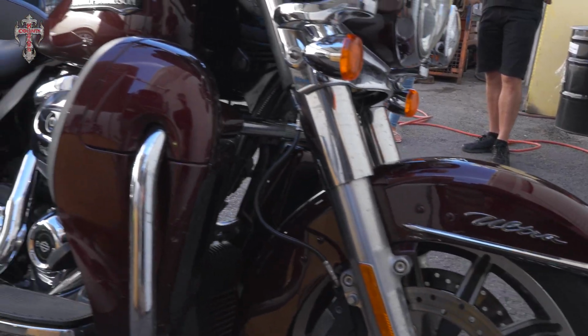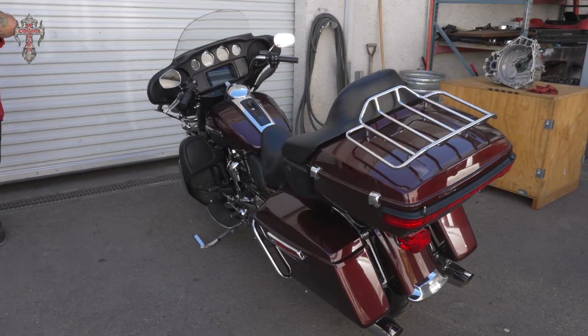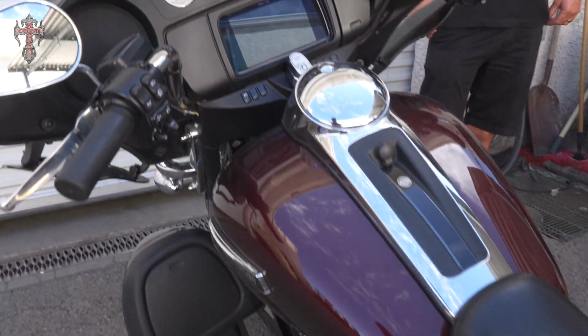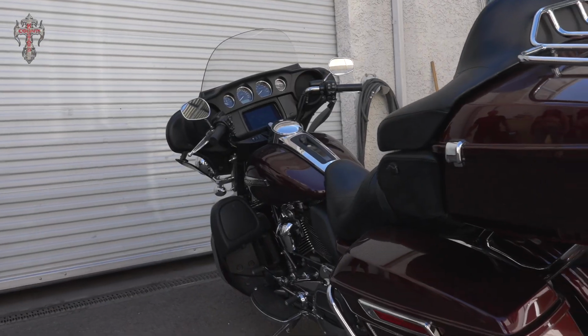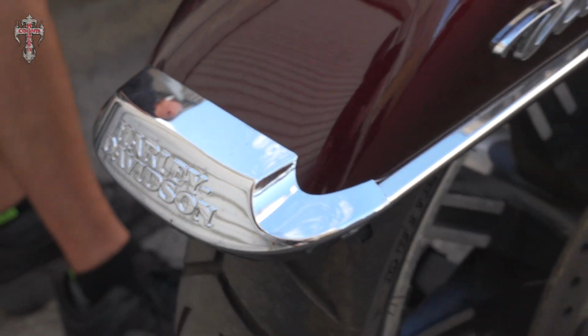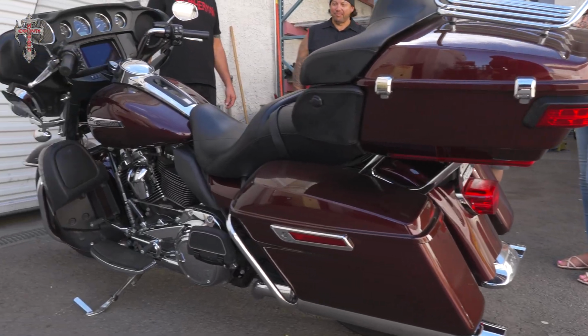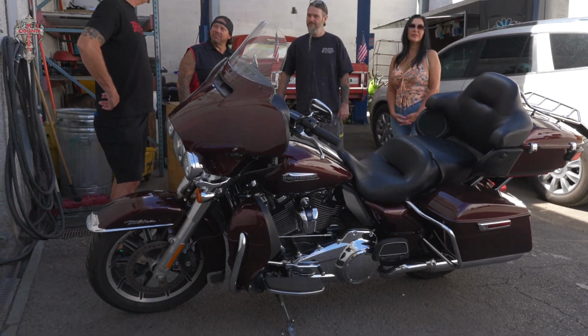Customers love the bike. It's just time to make it stand out in a sea of other motorcycles that look exactly the same, which is typical. I mean, that's what we do. We're doing the center stand, the actuated center stand. Pipes. Bars, definitely bars, windshield. I'm sending them information on the legends, because you know I love suspension. But yeah, no, wheels, paint. Go with the front rim. 21 inch on the rear. I'm with that. We're excited. Same here. It's been a while since I've done a pinup.